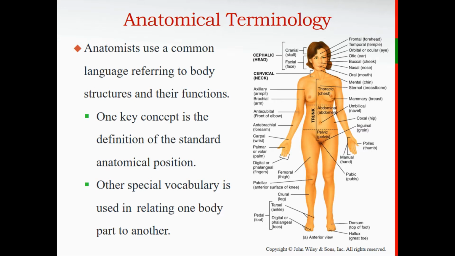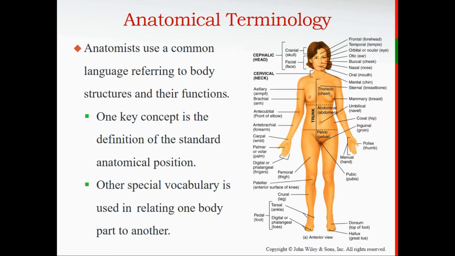One key concept is the definition of the standard anatomical position. Some of the terms that we'll discuss are directional. They'll mean higher, lower, away from midline, and so on and so forth. And the body has to be oriented in a very specific way for these terms to make sense. And that's what we're going to talk about.